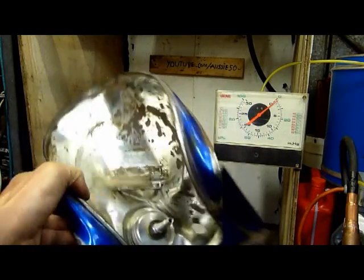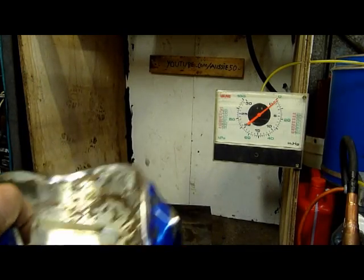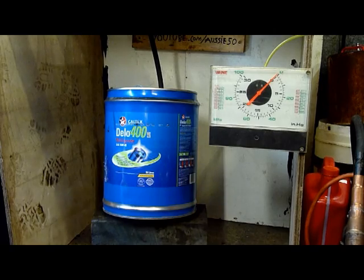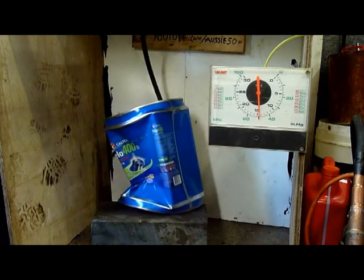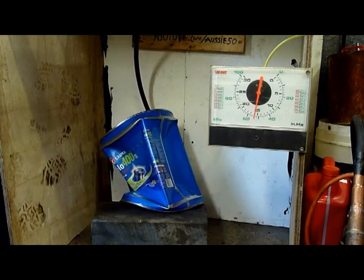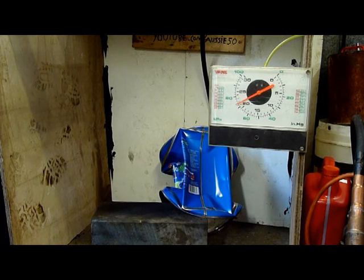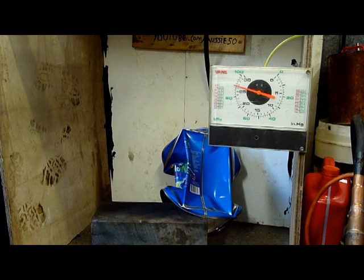Well, that's one way to squash an oil drum. Fantastic. Can't even get my cap back. I'm going to need that for the next one. Alright, start the vacuum pump. Oh, pulling air. I'm going to split it.